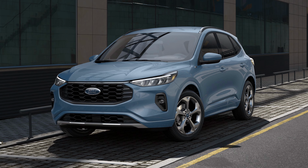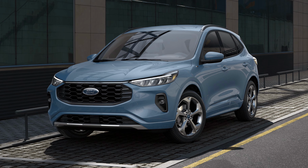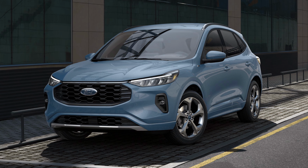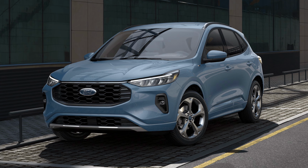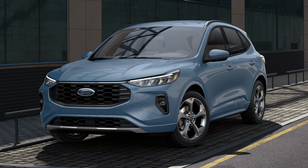So, which one should you buy? Well, if you already know you want that plug-in hybrid powertrain, then there's your answer. For all the other versions, I think my favorite choice is the ST Line Select with the EcoBoost. That way, all-wheel drive is standard and you have the most power on hand as well. Then, I recommend adding in the available tech pack number 2. You basically get all of the available luxury amenities you otherwise would be missing out on, including that upgraded sound system. You also get a host more safety features like intelligent cruise control, rear parking sensors, a 360-degree camera, and intersection assist. It does add $3,700 to the bottom line, but there's a ton of really useful stuff in that package. And if you only add that package to the ST Line Select, you've managed to stay just under $38,000, which in today's market is almost downright amazing.